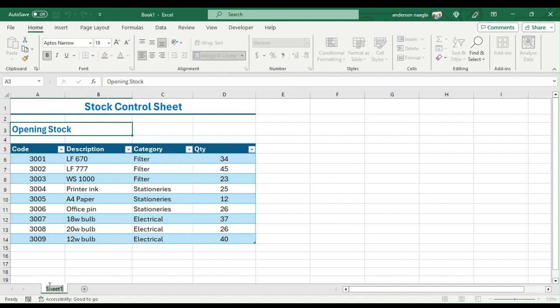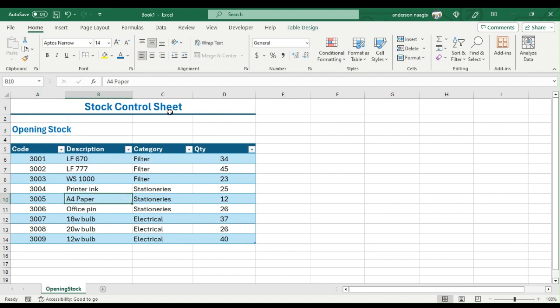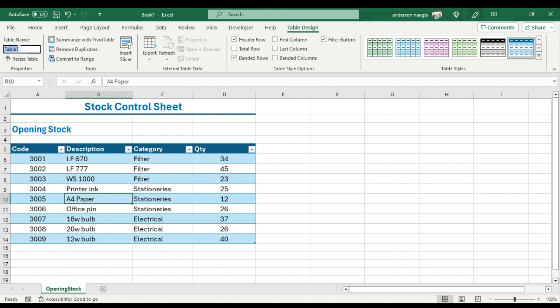Okay, let's call this opening stock, and we name this table as opening stock.